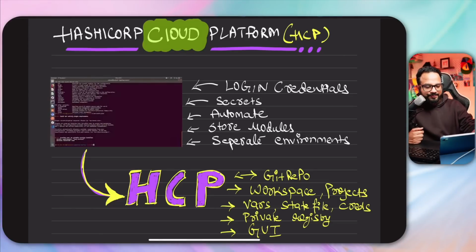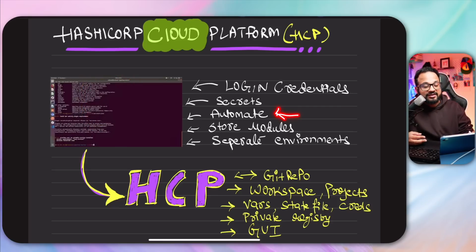Okay, so this video will be about, as I've already discussed, HashiCorp Cloud Platform. It is also known as HCP, and it provides you a lot of additional functionality over the CLI that we were using till now. So we were running every single command through CLI, we were managing it manually, but there were a lot of limitations to it, right? Like, how would you store your login credentials? How would you maintain or manage secrets? Unless you're using a third party tool or a vault service such as HashiCorp Vault, there is no inbuilt mechanism with this approach, right?